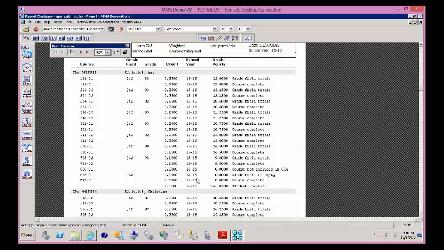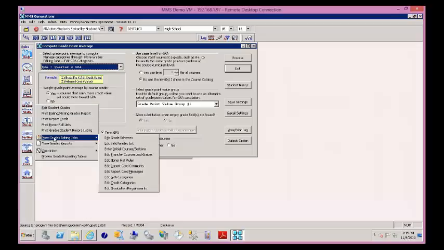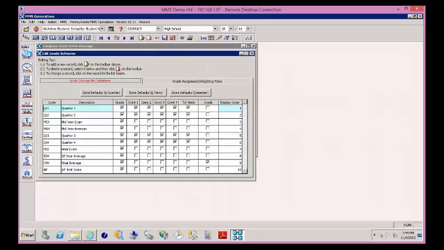So it's just a nice way to quickly glance and make sure that all of your credit values are accurate, as well as the grades, quarter two, and the grade points. So it's a nice, easy way to make sure that those are all accurate. All right, and if you're wondering, credit percentages are actually coming from Grades, More Grade Editing Jobs, and Edit Grade Schemes.